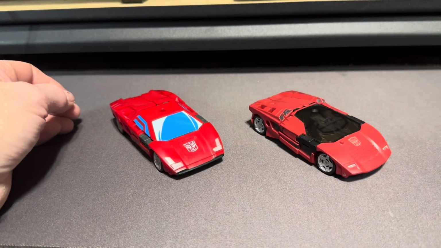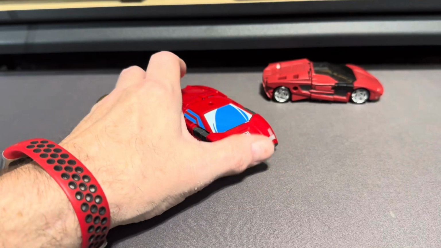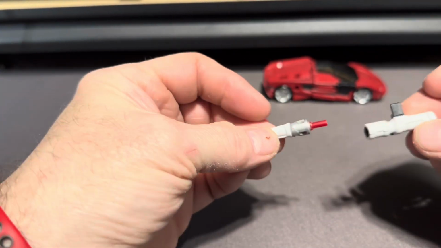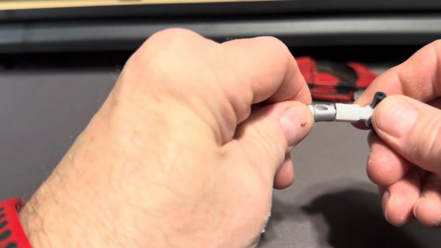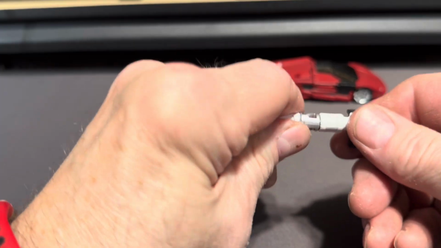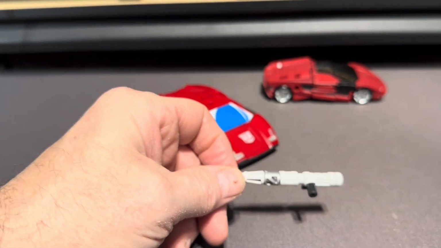So anyway, it does come with weapons. He comes with this thing. It comes in two parts. This kind of plugs in. Not great. The lip of the plug-in is very small, so it's easy for it to be crooked.